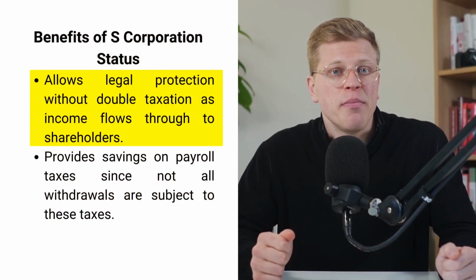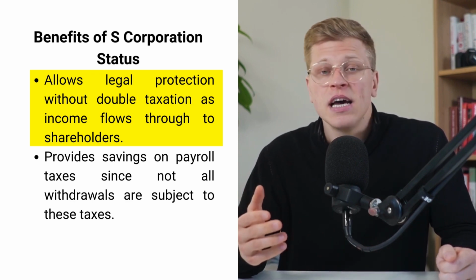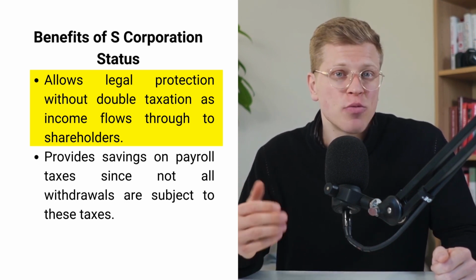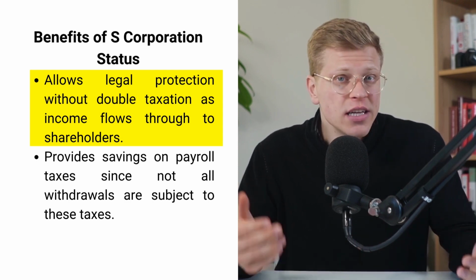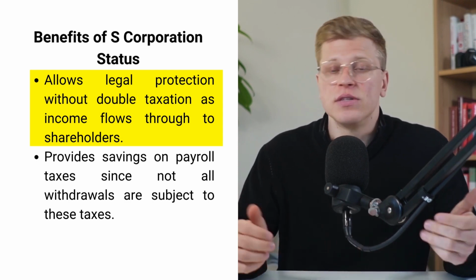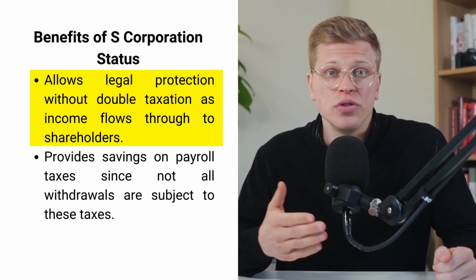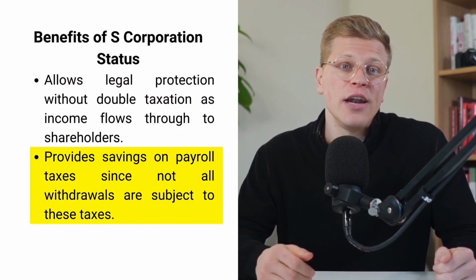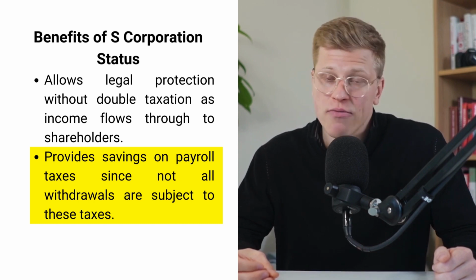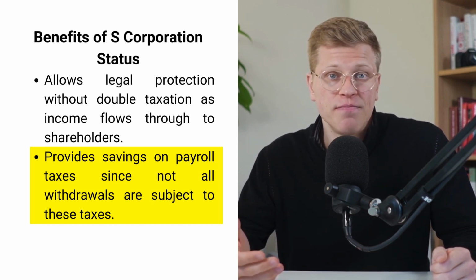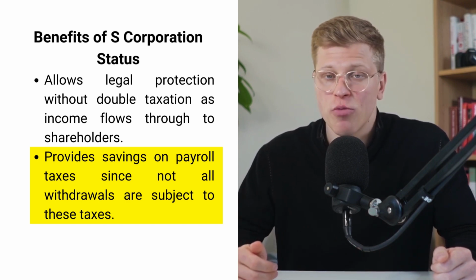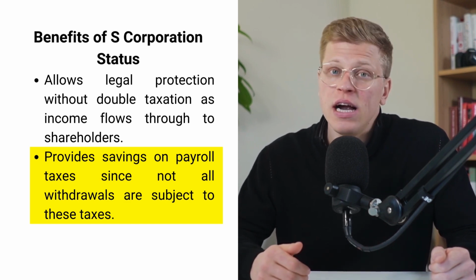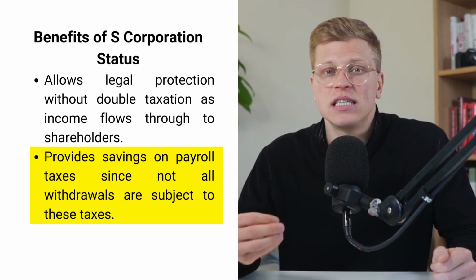If you're running an S Corporation, mastering payroll is essential, not just for compliance, but also to maximize the tax benefits your business structure offers. Many entrepreneurs choose the S Corporation status because it allows them to enjoy the legal protections of a corporation without the burden of double taxation. This means that the income flows through to the shareholders who then report it on their personal tax returns. Another significant advantage is that not all money taken out of the corporation is subject to payroll taxes, which can mean considerable savings. Understanding how to effectively handle payroll for an S corporation can be overwhelming, especially with the legalities and tax rules involved. However, breaking down the process into manageable steps can simplify it considerably.